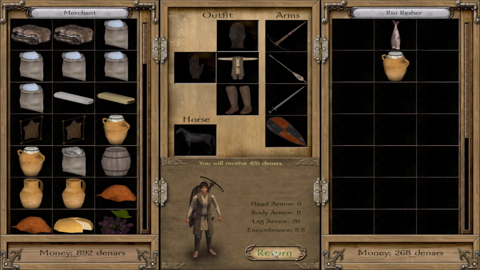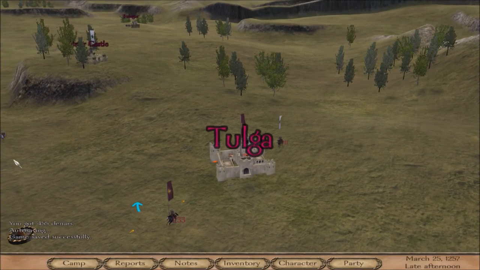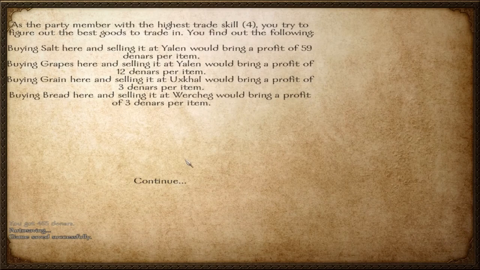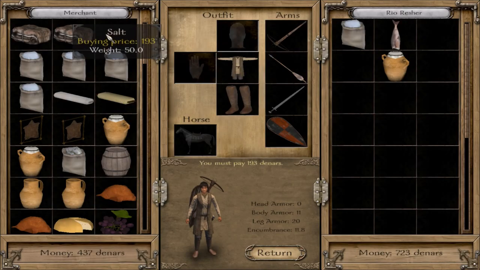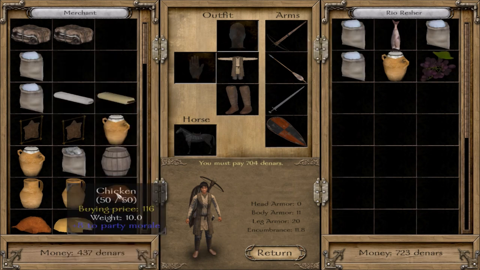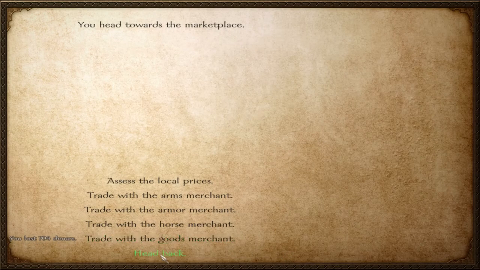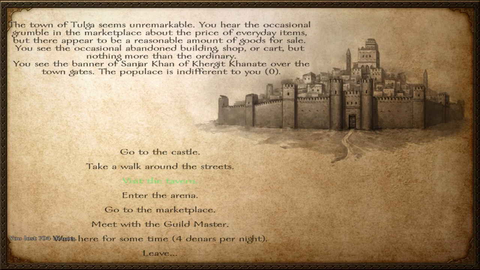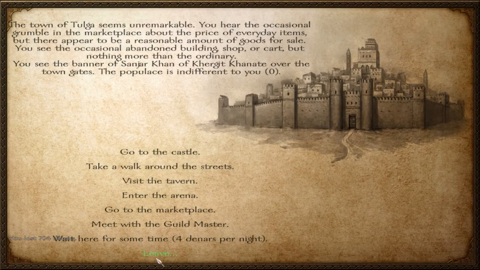We could sell these. How much money do we have? We have 723. Let's assess the local prices. We could probably sell the salt at Yalen for 59. Also grapes at Yalen. Alright, let's go ahead and do the salt. And we'll pick up some grapes too. Why not? It's gonna take us down to 23. See if anyone else is here in the tavern. Still building up our party. Nope, no one I want to recruit.